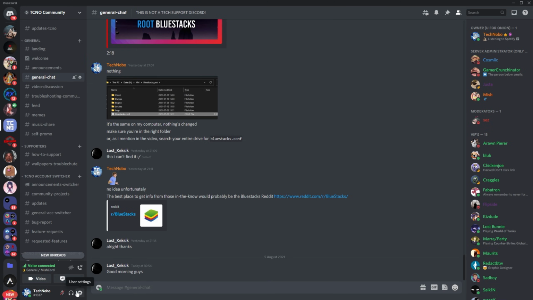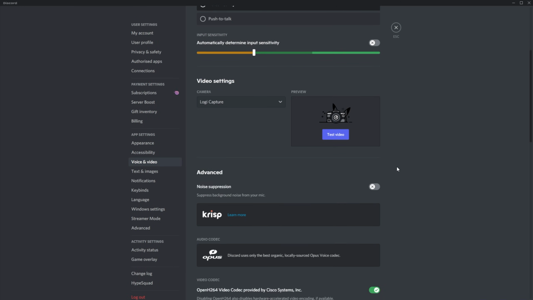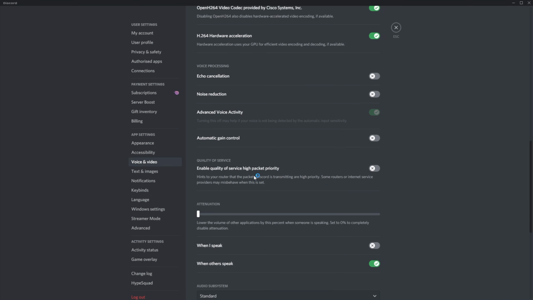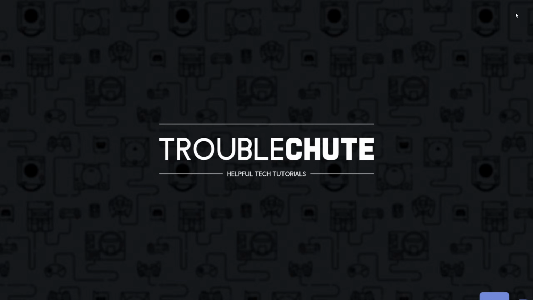Open up your user settings in the bottom left of Discord, then head across to voice and video, and we'll be scrolling down on this page over here until you see this, quality of service. Enable quality of service high packet priority. You might want to try and disable this to see if it helps fix the issue. Mine's off already, and it'll result in no real performance difference for Discord, though it could help fix issues like this over here. If you've tried absolutely everything, a last resort may be trying to flush your DNS on your computer. Basically, it gets rid of old cached website addresses and lets your PC connect to them brand new.